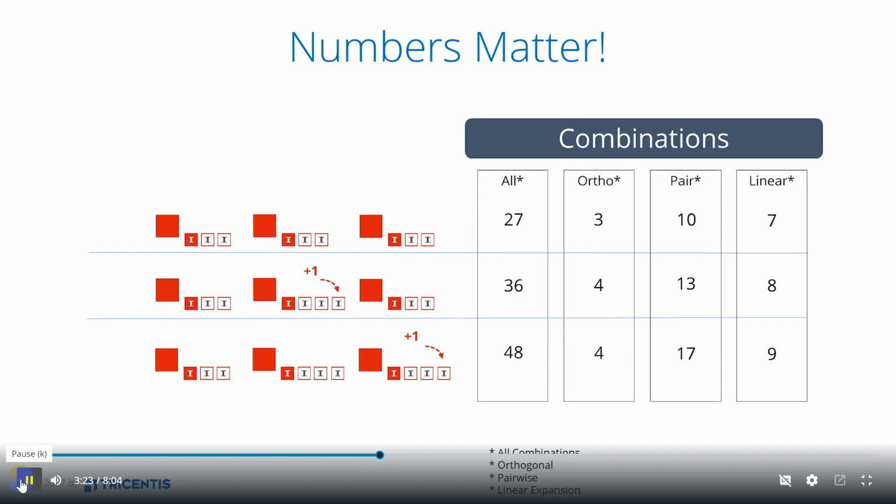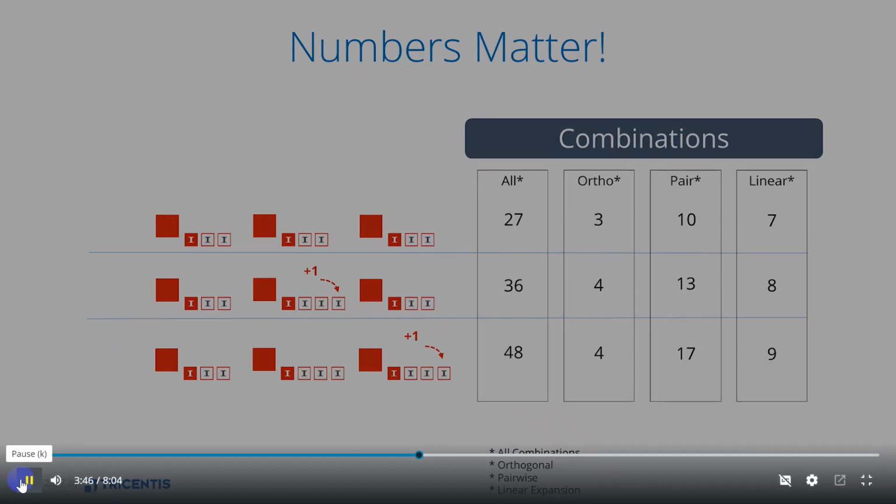This will result in the shortest possible execution time, but the test cases have no clear focus in case of failure and will result in a longer time debugging. Finally, linear expansion results in a moderate number of test cases. For each additional instance, an additional test case is created. This is because each instance has one test case in which it is the primary test focus.